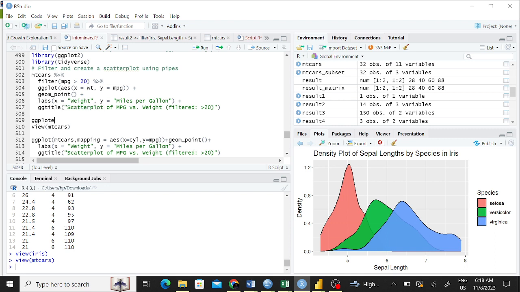This is how you can write ggplot functions. So ggplot, and then you can see here data equals, then mapping, aesthetics, and things like that, right? The data that we are using is mtcars.